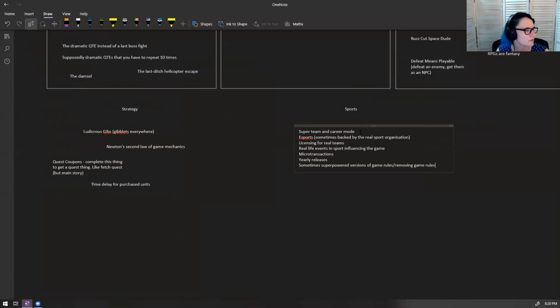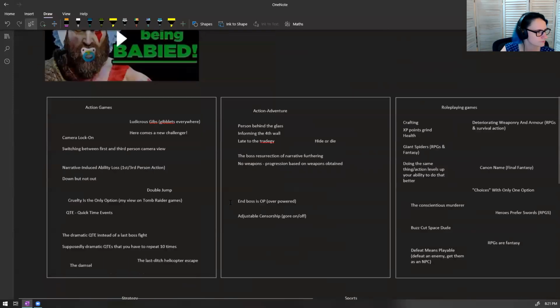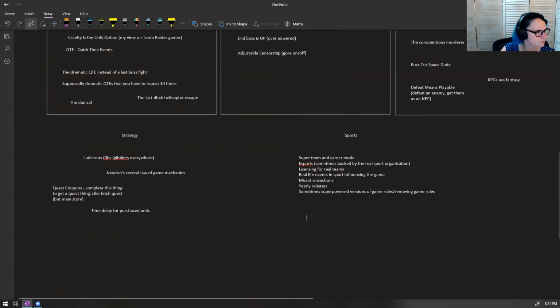Would leveling up be one for sport? Be kind of one, wouldn't it? Do you level up in sport games? Not really, no. But your skills increase. Oh, career mode, yeah. Unfortunately, more and more of them are just transitioning back into microtransactions, pay to win. Well, we'll put that down there for sure. There we go.